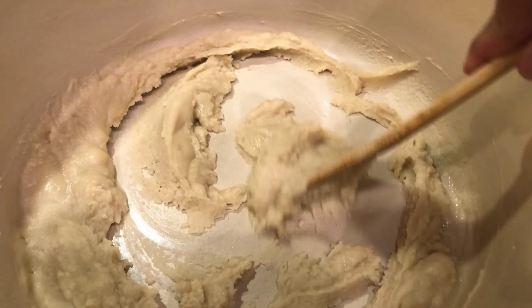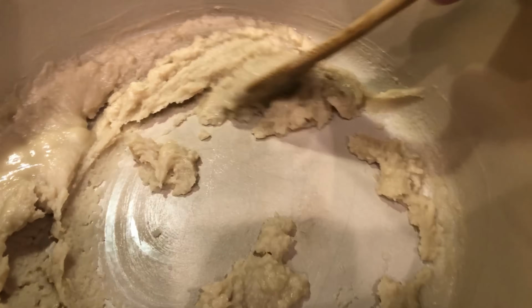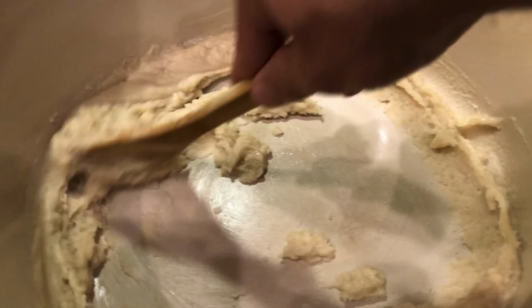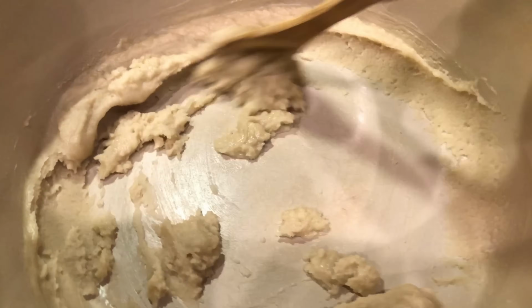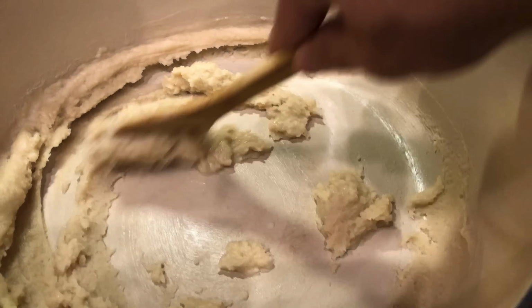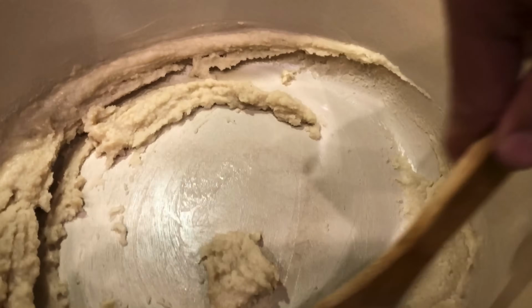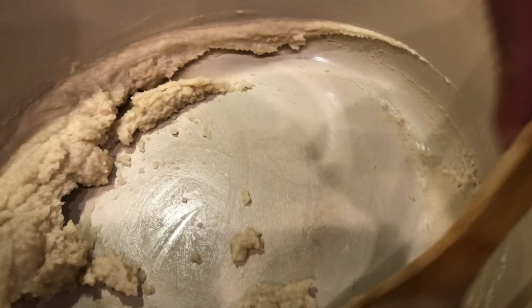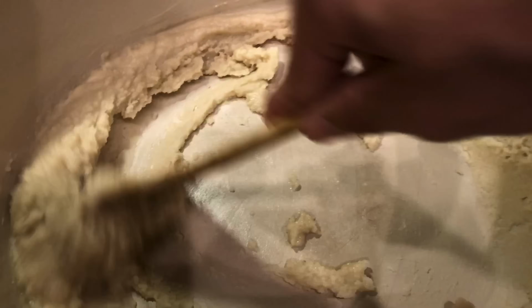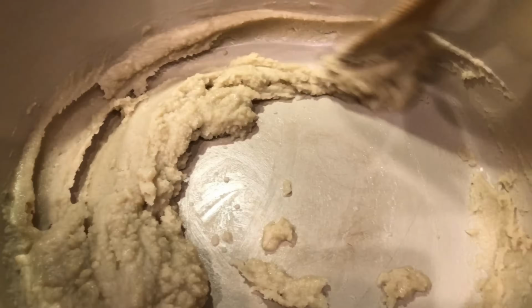So we started out on a lower heat because we don't want this thing burning to the bottom of our pot here. It will be kind of a pasty mixture like this in the beginning for probably a good 15 minutes and then it'll start to smooth out. And then from there, we can slowly increase our heat so that we can get the color we want a little quicker. But overall, it just tastes better when you go low and slow. That's just my opinion. You guys don't have to hold me to it. If you like a quick roux, do it quick.